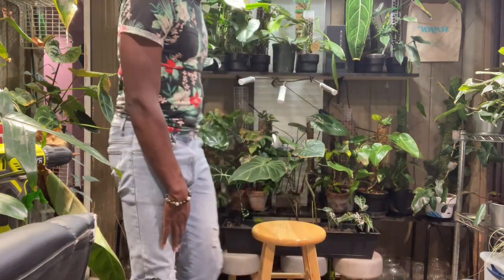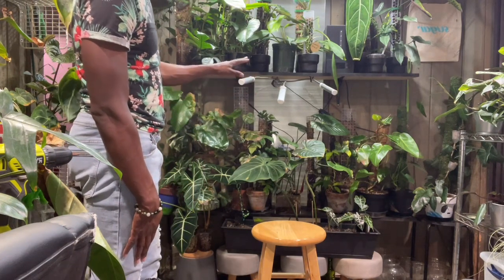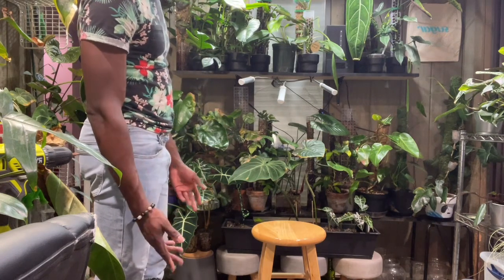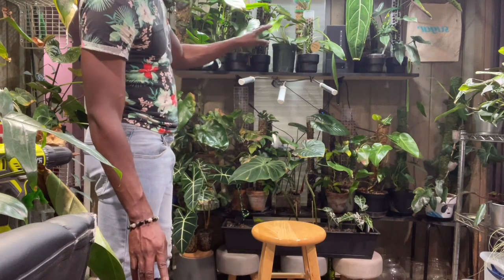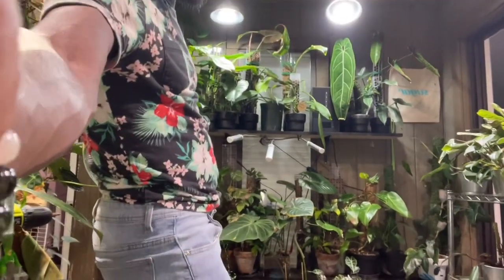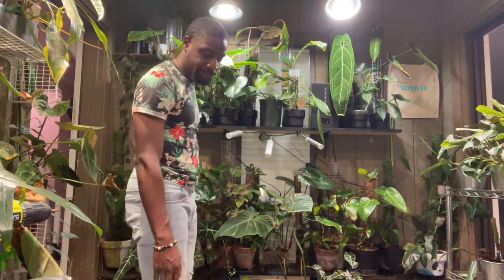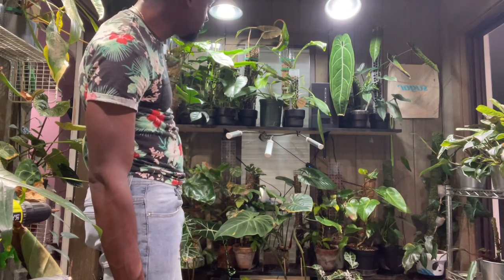Let me get out the way. So it's looking a little bit more full. I like kind of like the black pots at the top. Those are, like I said, from IKEA or whatnot. I don't even think they're like $5, probably a little bit less than that. But it's a little bit more full up there. Let me rotate y'all up so y'all can see the whole thing. So yeah, it's looking a lot more full. I like it so far.